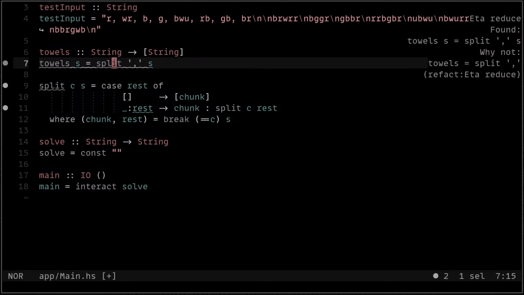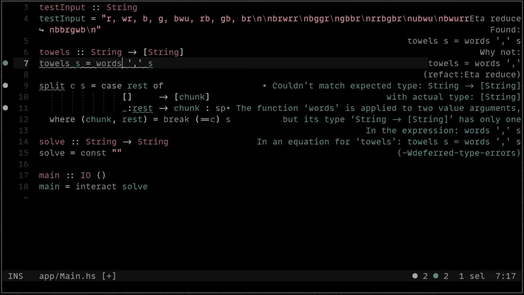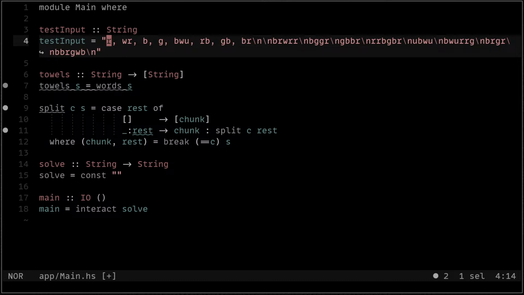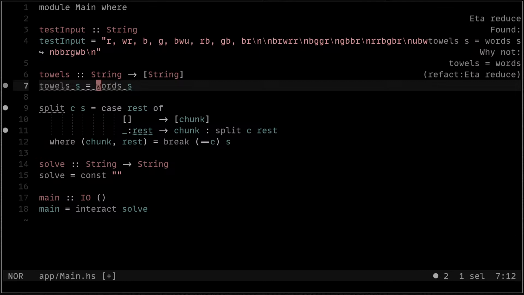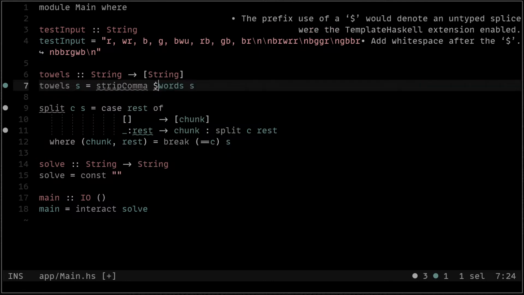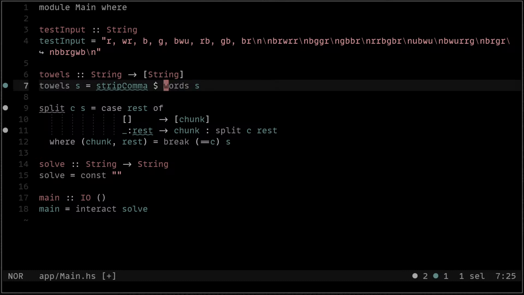If we get rid of spaces in between, we could have used words. So words will give me r comma, wr comma, whatever comma. So then we can just say strip comma from words.